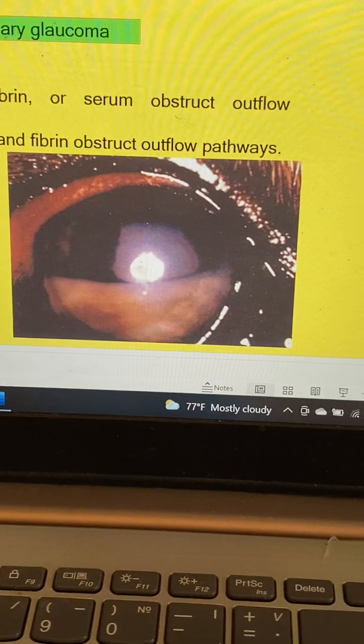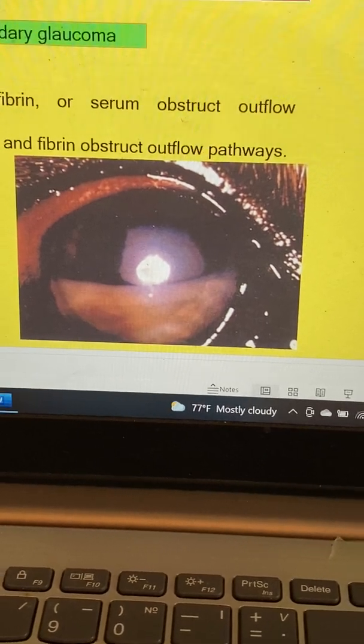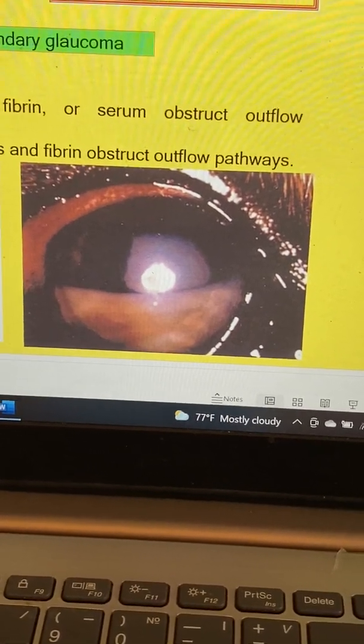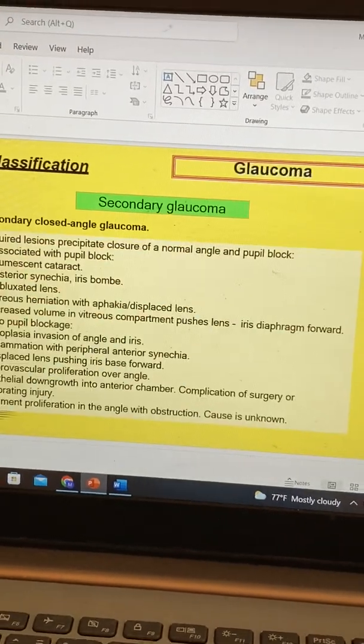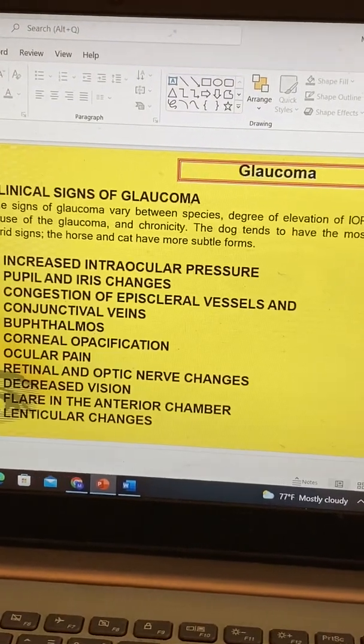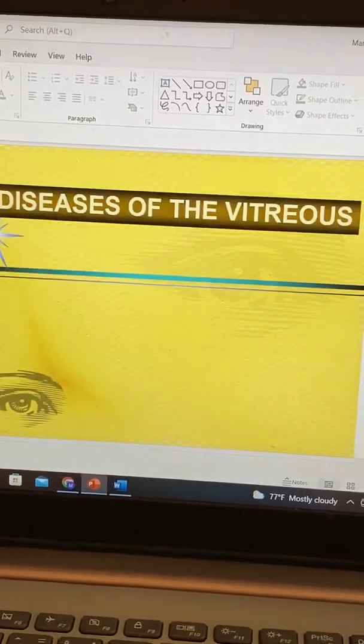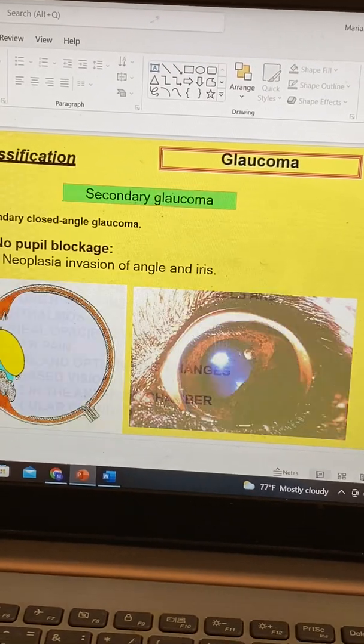And we do an operation that focuses on the removal of the outflow obstructs, and this is called cyclodialysis. I'm not sure if there's even a picture of the surgery here, but you don't really need to know the procedure anyway. Yeah, as you can see, it's not here.